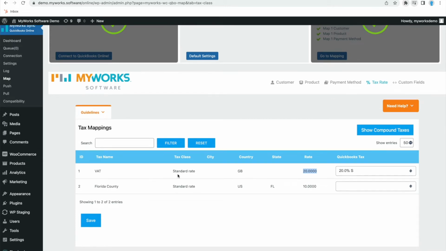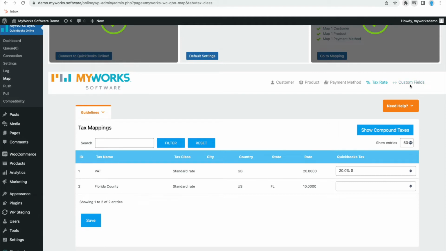And again, the rows here on the left are pulling from your WooCommerce tax rates already set up in your WooCommerce store. So if you haven't yet set up taxes in your WooCommerce store and you know you need to charge tax, we'd recommend you set those up first and then revisit this page where you'll be able to map them with QuickBooks. Our support team is super helpful in answering any questions you have around either setting up taxes in your WooCommerce store or mapping those together once they're set up in both WooCommerce and QuickBooks.